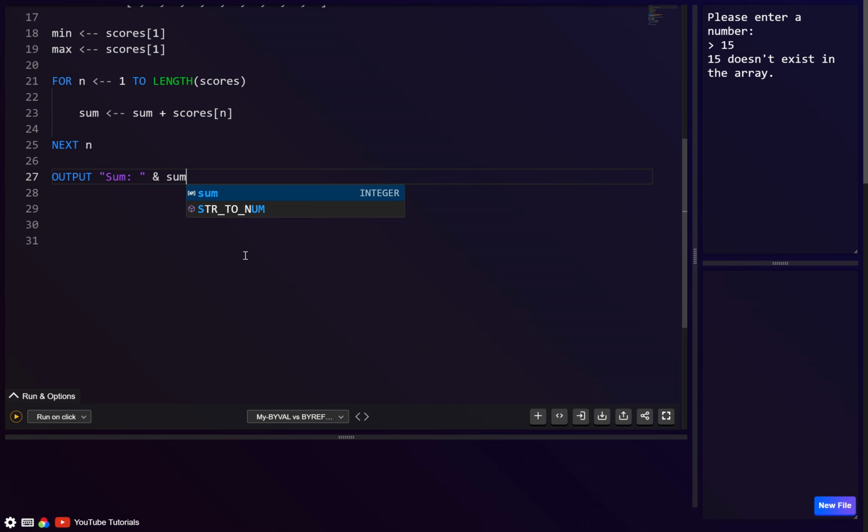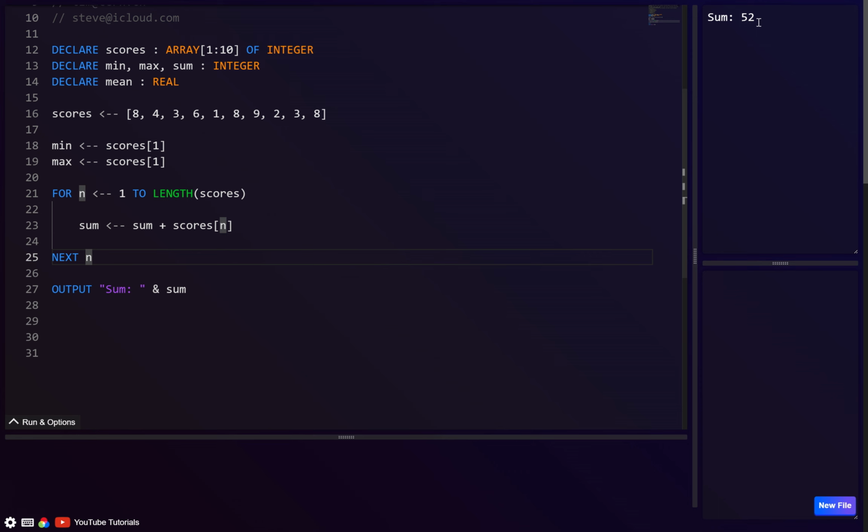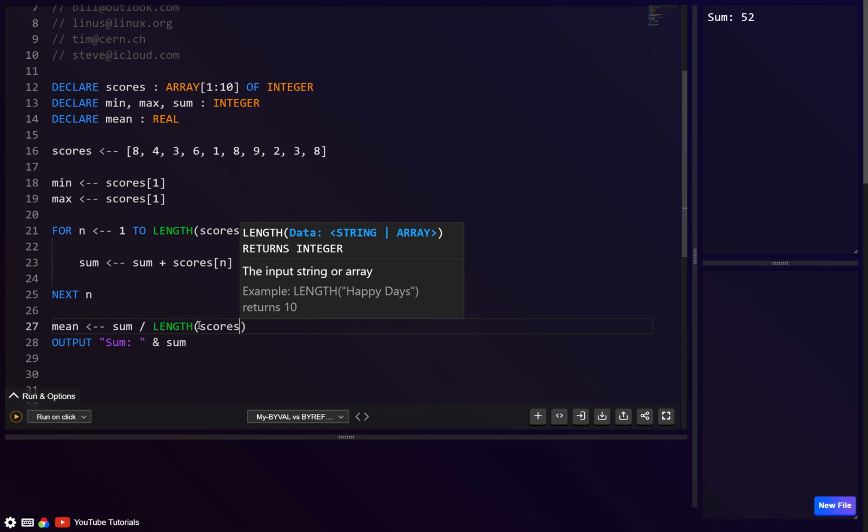Let's go sum like this. And I think I've not missed anything. And okay, so we see sum. Hopefully this is actually quite easy. Now, once we've got the sum, we can then also really easily calculate the mean, because, and again, I'm just going to assign it like this, although we actually wouldn't have to. The mean is just going to be the sum divided by the number of items.